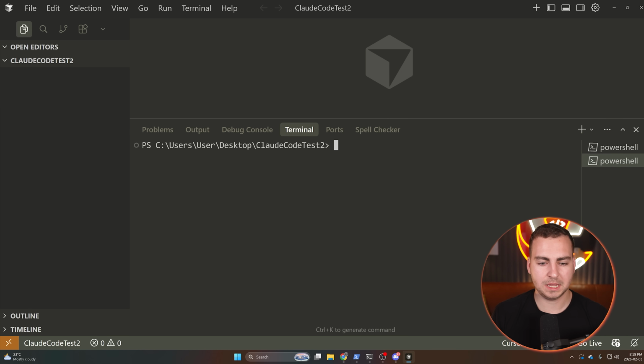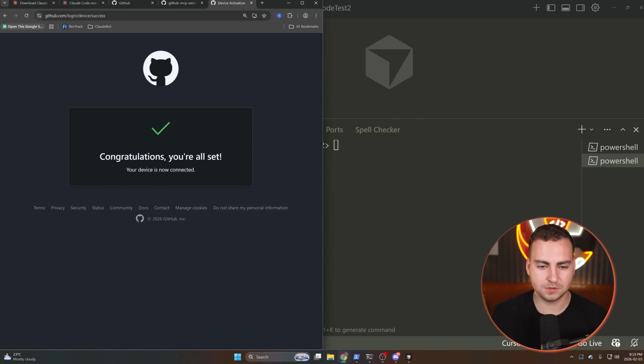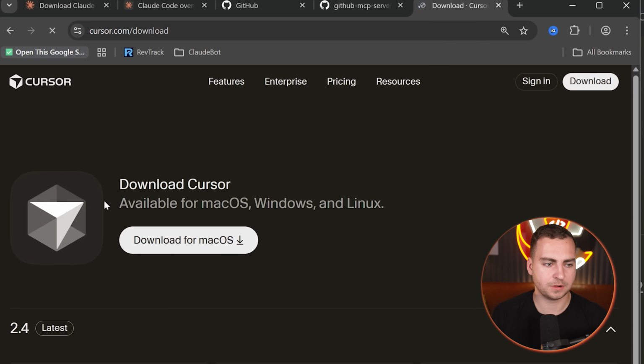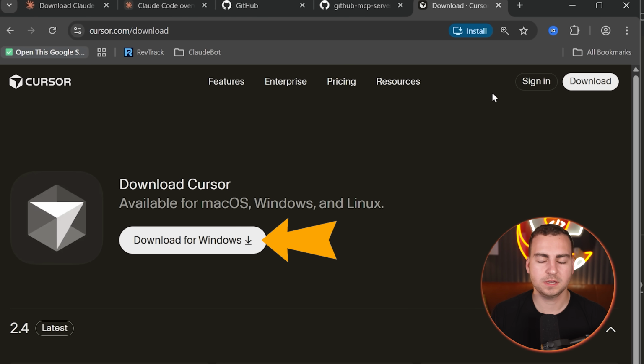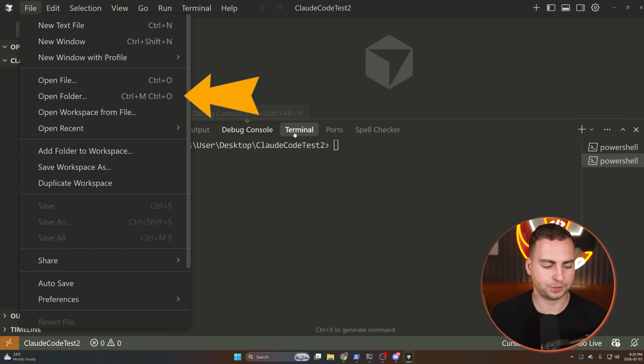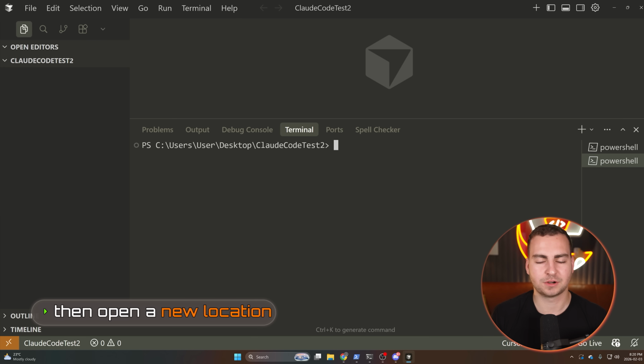Okay, so now we're inside of a terminal. This is the exact same environment I was just showing you before, except it's now in this code editor, right? And again, this code editor is called Cursor. In case anyone is confused, you can search for Cursor download on the internet, and you can download it super easily. Just open it up, and all you have to do is go File, Open Folder, open a new location, and you can start writing code.